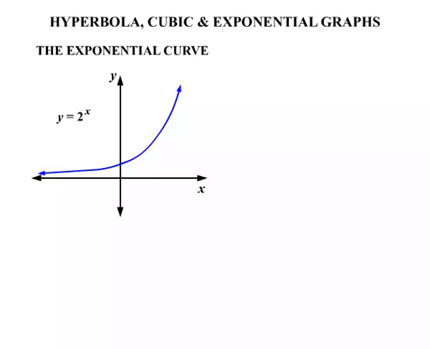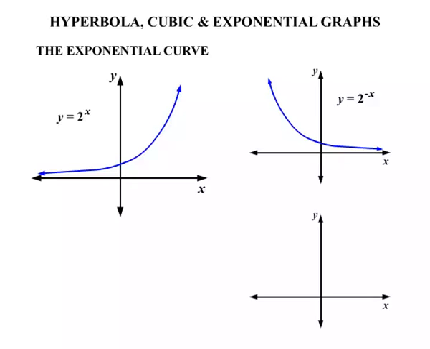Now what about the exponential curve? Well there's our axis again. An example: y equals 2 to the power of x, where the x is the power. 2 to the power of x - that looks like that. Another example there: y equals 2 to the minus x. Similar graph but going the opposite direction. And what about y equals 2 to the x plus 1? Well that's our original graph, 2 to the x but shifted up one unit. So in this case the red line there would be what's known as a horizontal asymptote.